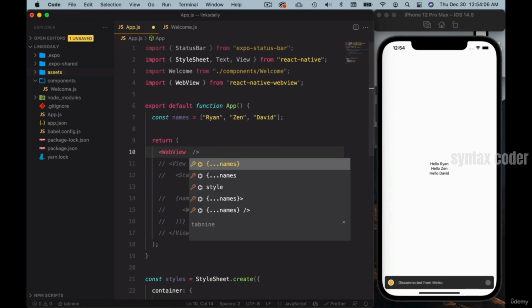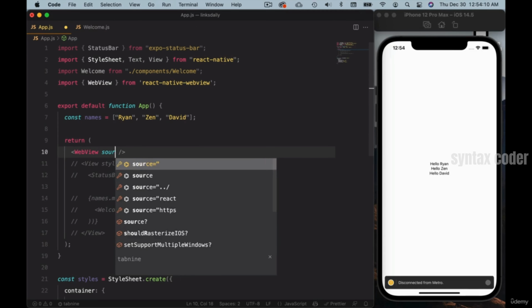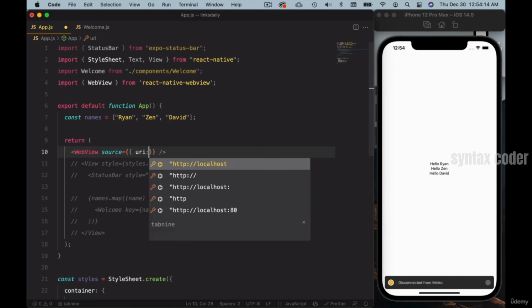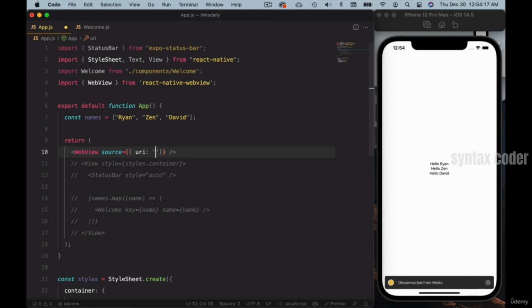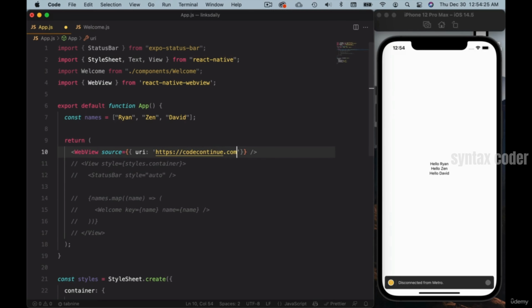As you saw in the documentation, you have to give the source, a URI, and the actual website name. So let me try https://codecontinue.com. Let's try that.